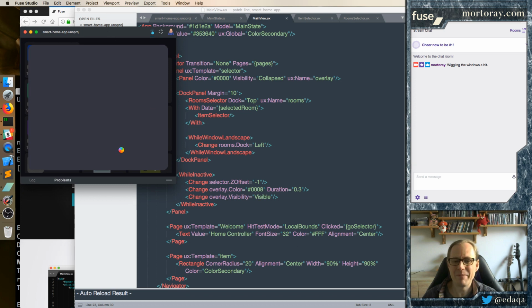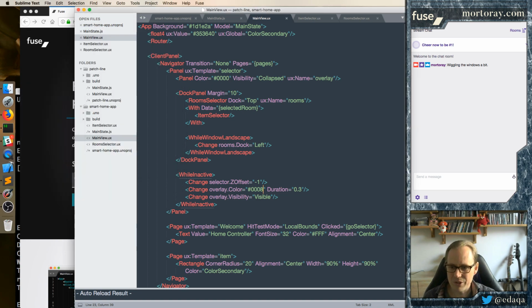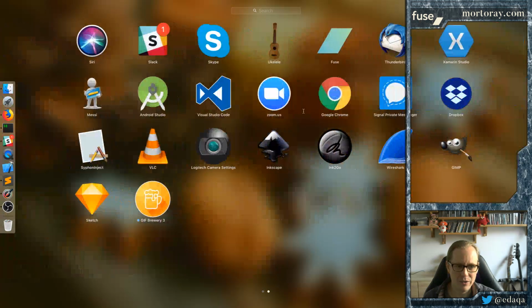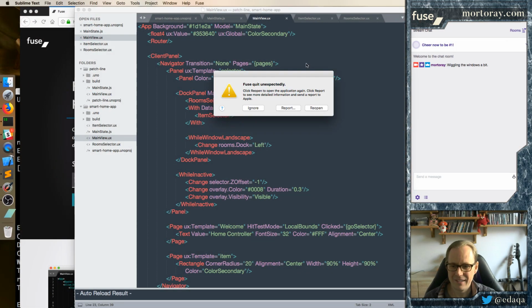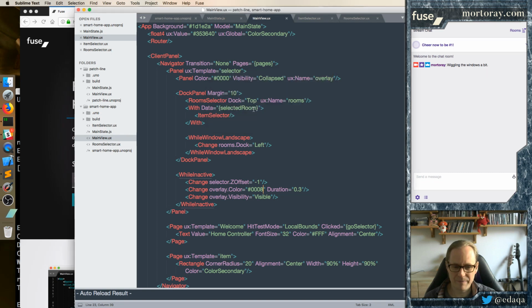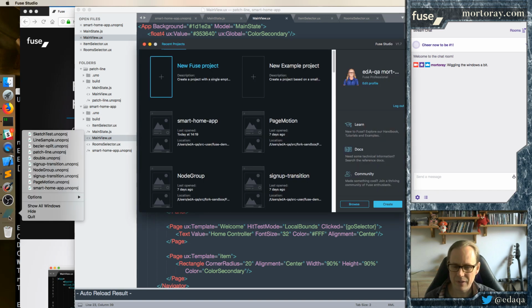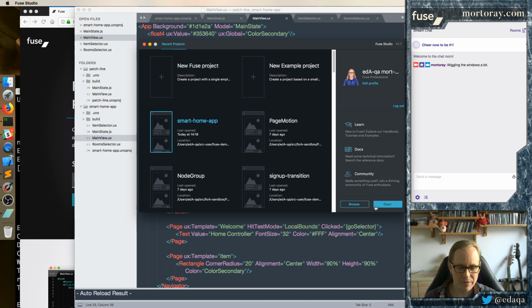Oops, I forgot. We're fixing a bug now where if you scroll, you resize too much, it crashes. Sorry about that. I keep forgetting that one. It's on our high list of things to work on. So let's just restart that again. I actually wonder where that report button goes, if we report it, if we'd actually get a report for it. Takes a while to start up with OBS running. It's a bit slow to screen with, but the OBS obviously consumes most of my CPU time. There we go. Open the Smart Home app.